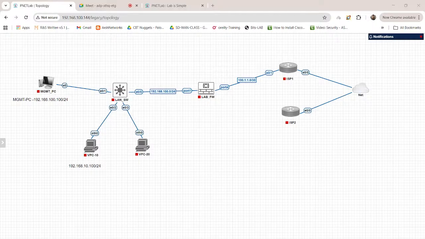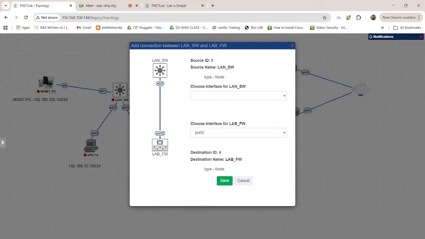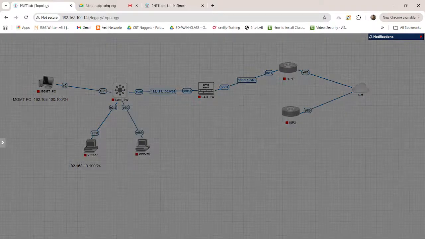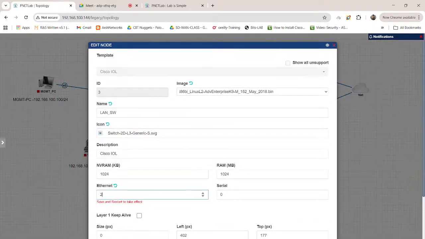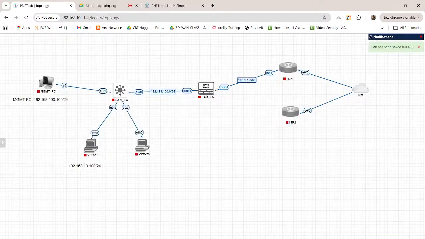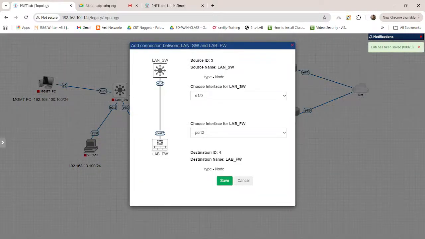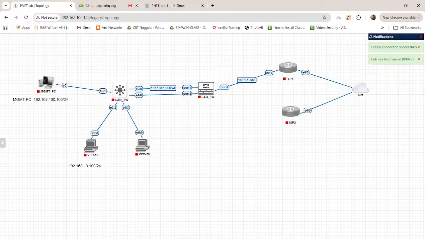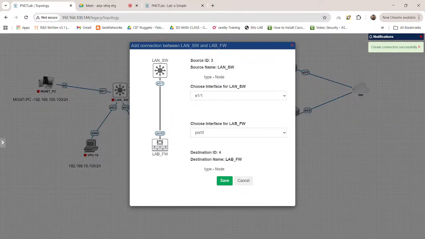Okay. Then at my firewall side, slowly I will be having two more interfaces connected. So I would need more ports at my switches. So I can add more ports with the Ethernet port 2. I'd be having then 8 ports. Now I would need more ports, so I will say port number 2 and port number 3. We would be using these ports in our lab environment when we need a port channel and all.